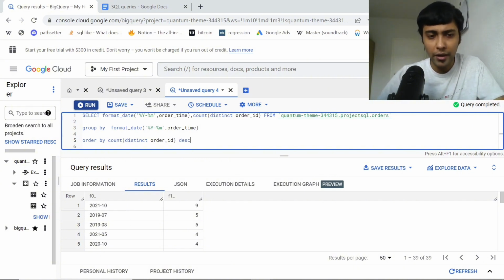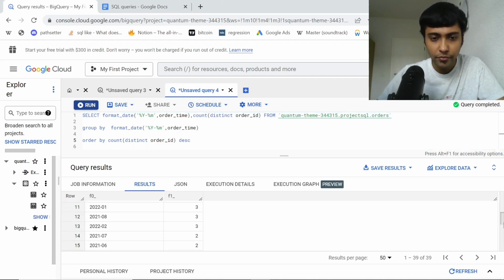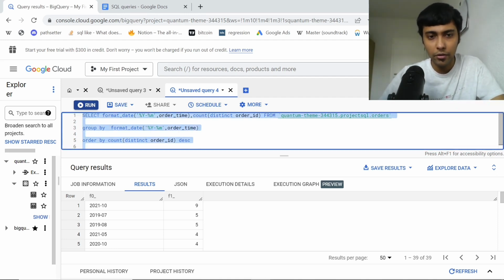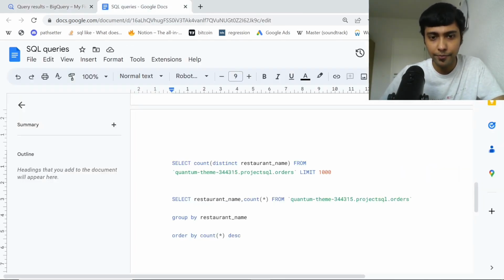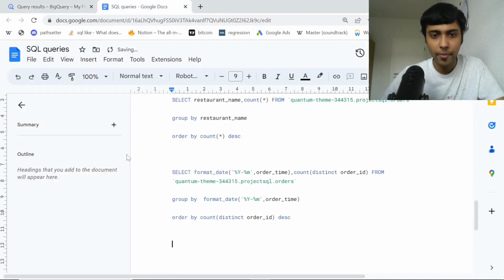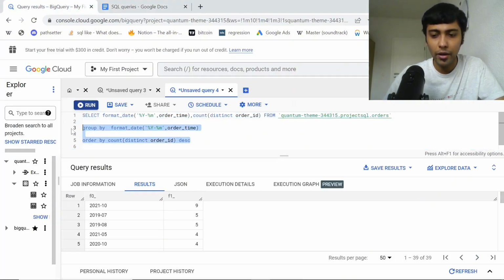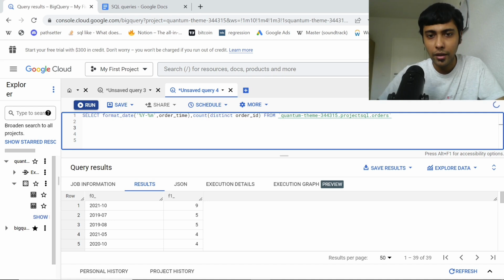And then of course pre-COVID, 2019 July, right? 07 is July. We've ordered 5 times and so on. But as you see, predominantly we order 3 or 4 times a month. There are a lot of months where we have just ordered once, right? So it's probably like once a week. This can be taken like an average. So I'll also just copy and save this query. This is a way to understand the frequency of the customer ordering.